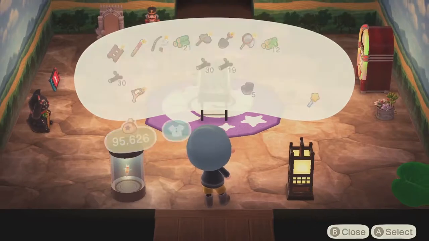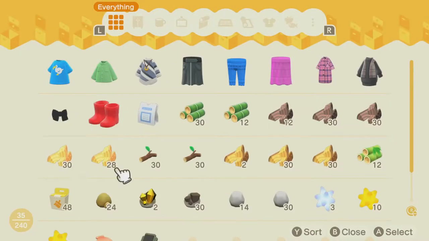Okay, storage. I think we need softwood. We need wood, and we need iron nuggets.